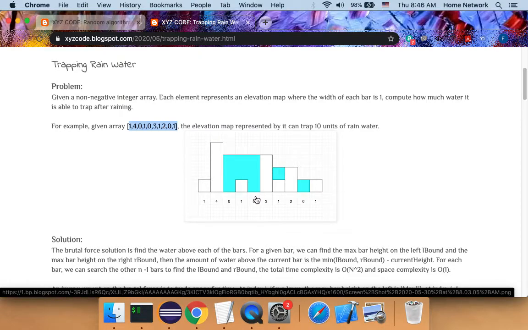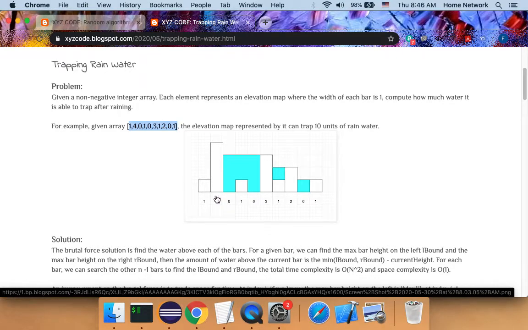The only thing we need to worry about is if the current position has a bar taller than the longest bar at the left side, then we can make the decision. For this one, the same thing applies. We just have to compare this height with the longest bar at the left side, and then we immediately know the longest bar at the left side.